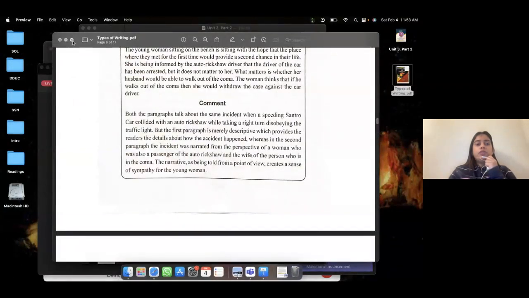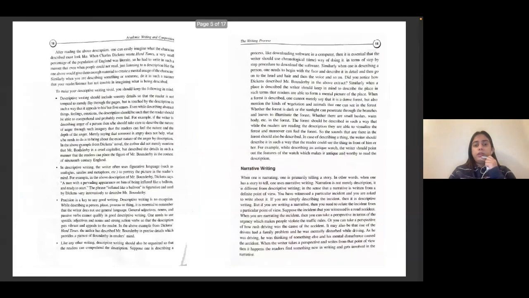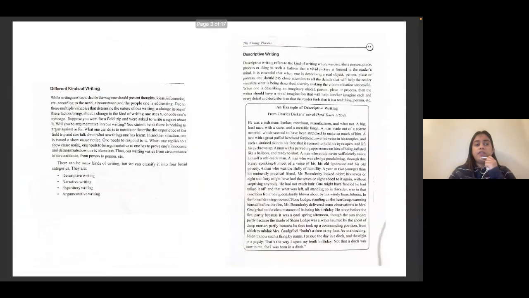So what are the types of writings that we have? This is the book I am following, and the types of writing that we have is descriptive writing, narrative writing, expository writing, and argumentative writing. तो आपका जो ऐसे है ये चारों फॉर्मेट में आप लिख सकते हैं। ये चार टाइप के फॉर्मेट आप यूज कर सकते हैं अपने, या चार टाइप ऑफ, जो ये चार वे काइंड्स ऑफ राइटिंग दी गई हैं, ये चारों स्टाइल में आप, राइटिंग स्टाइल में आप अपना ऐसे अटेम्प्ट कर सकते हैं एग्जाम में। डिस्क्रिप्टिव राइटिंग क्या होती है?